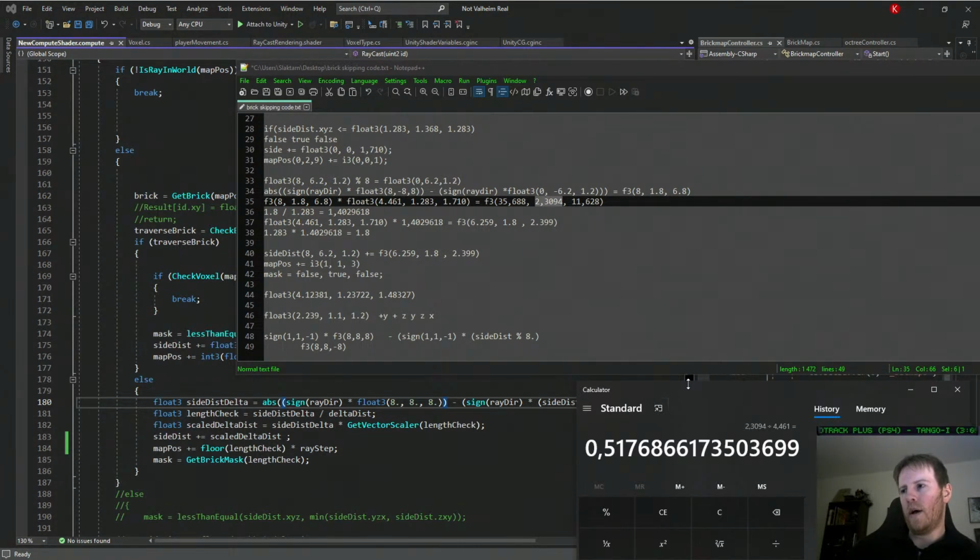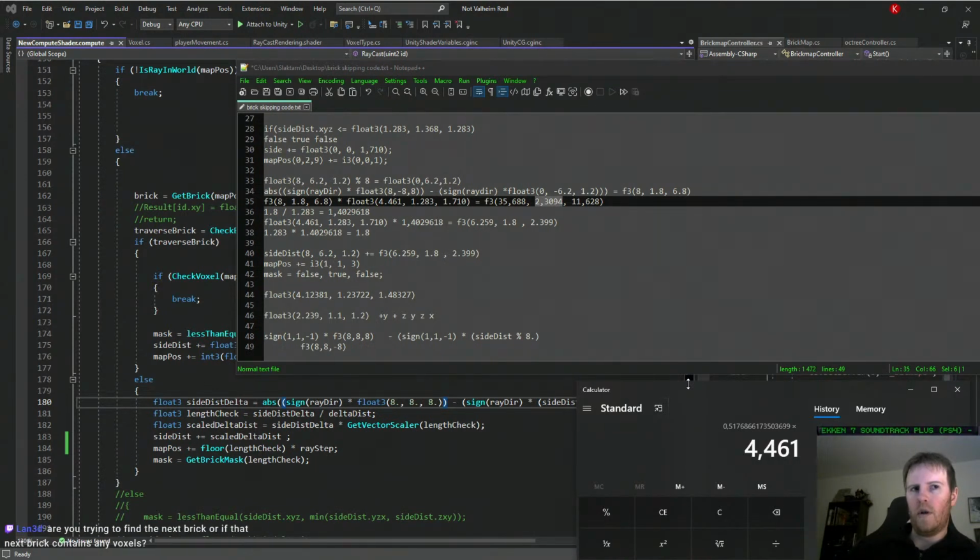But then if I multiply 4.461 by this, maybe it's enough to just, that times 4.461.